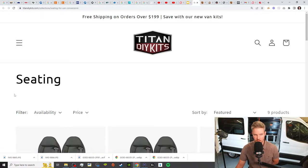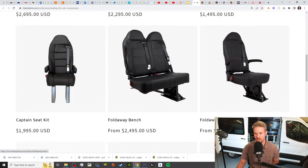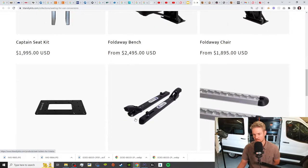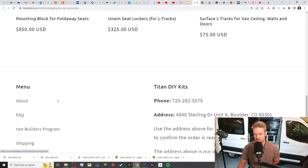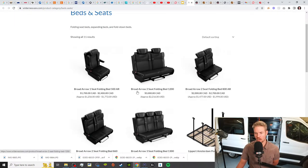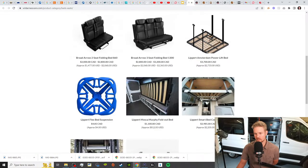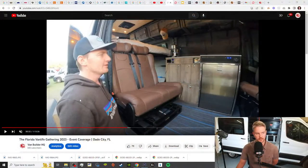Next we're going to Titan DIY kits. If you knew that you didn't want the fold-away, here is the fold-away bench — showing it a little bit cheaper on their website, though I think they may be drop-shipping since I don't think they actually have stock. And they have the mounting plate. Then finally we have Wilderness Vans. One of their products is called Broad Arrow — they also have a similar type of window, like an Arctic turn-style window. Broad Arrow is kind of seats and windows — I've seen that Broad Arrow name at the van shows. Speaking of van shows, I'll pull up a video. This is Peter over here from Rover Vans, and he has installed one of those seats into his adventure series setup.